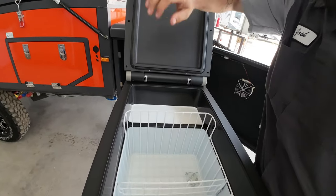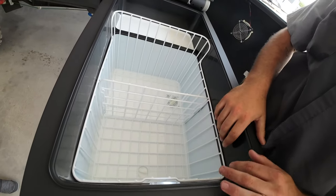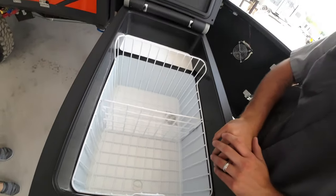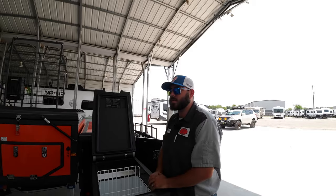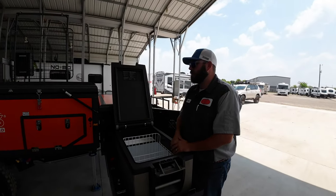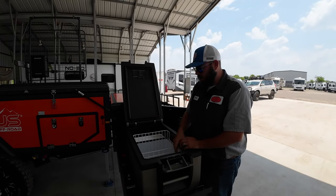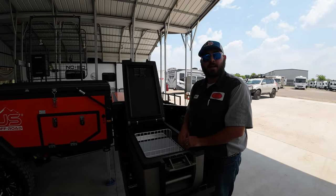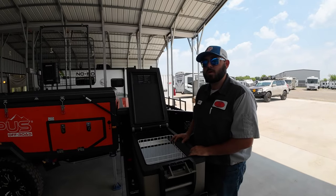Now you do have a drain plug right here. A lot of people like this if you're going to take it to a beach run. You go down there and set up on Port A or Corpus or wherever, and you want to run down the beach 10 miles from the trailer. Well, you can just take this with you and throw some ice in there if you need to, then drain it out and put it right back in here. And it goes right back to its original use from Opus.